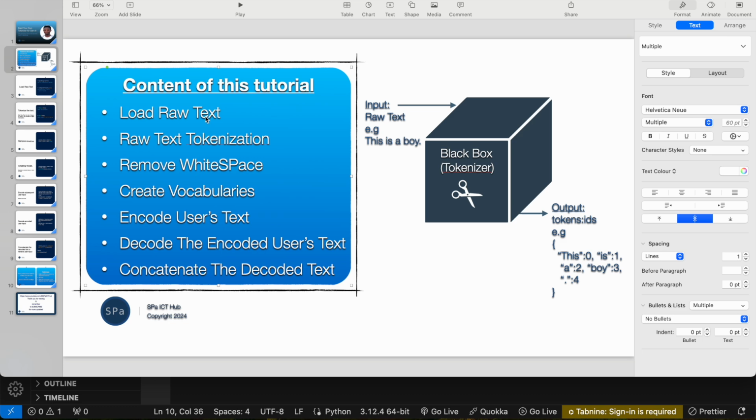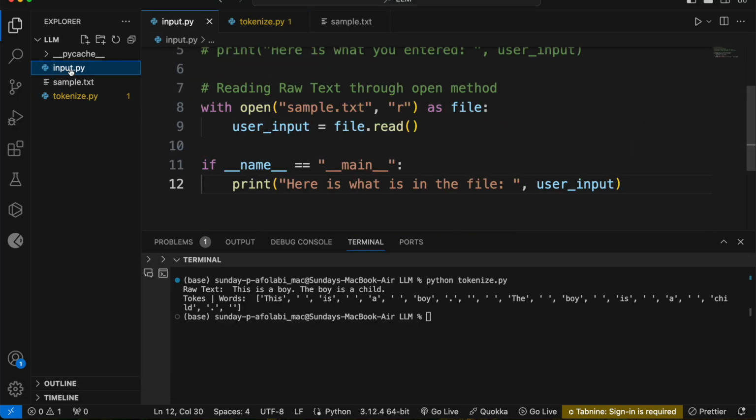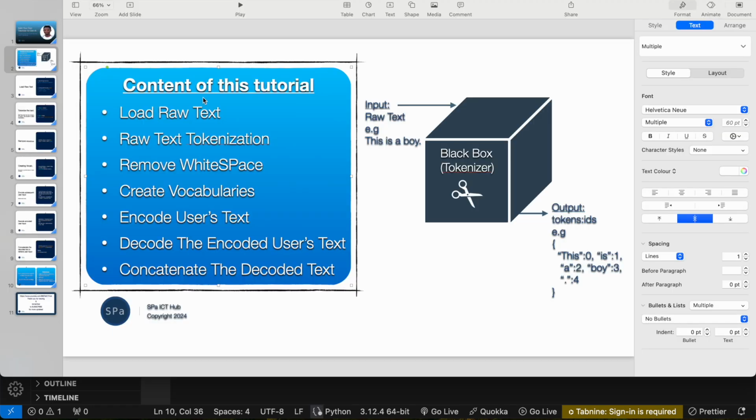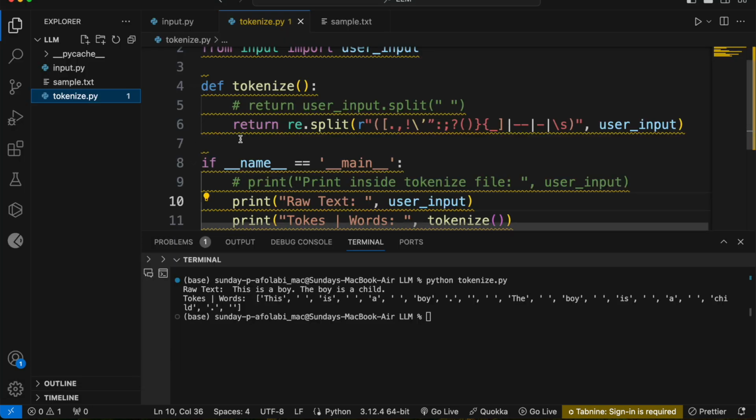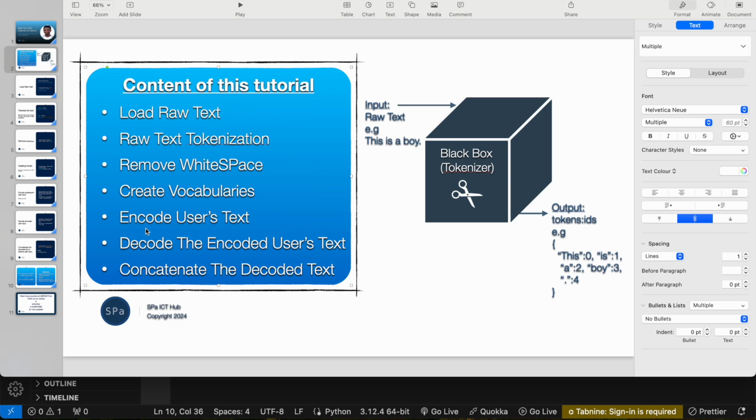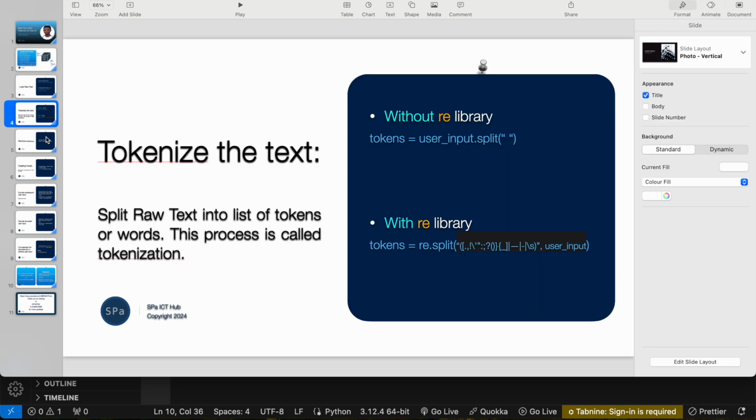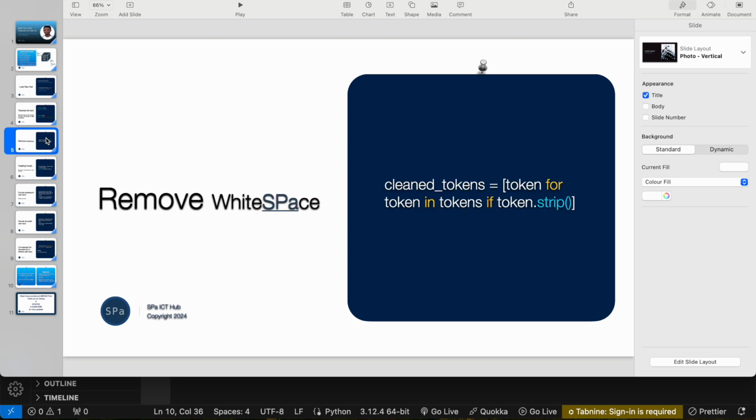So the first step is to read, which is the input. The second is to tokenize, which is to chunk the entered value or the read content of the file into a list of tokens. The next thing now is to remove white space. So let's look at how to do that. Remove white space, that is cleaned tokens.